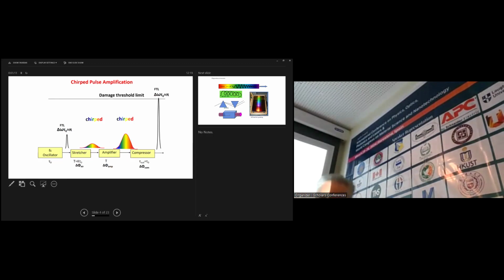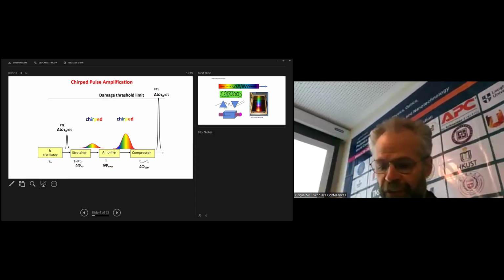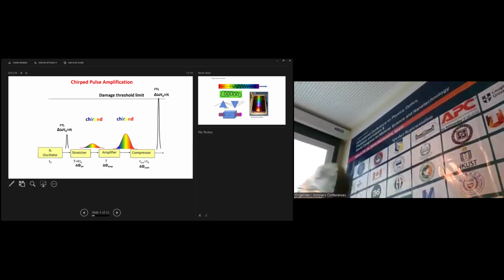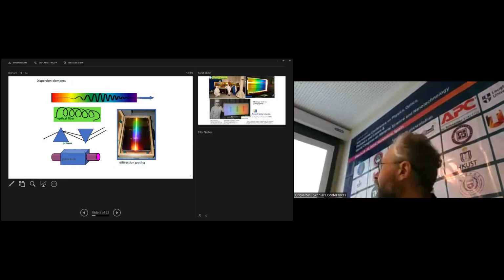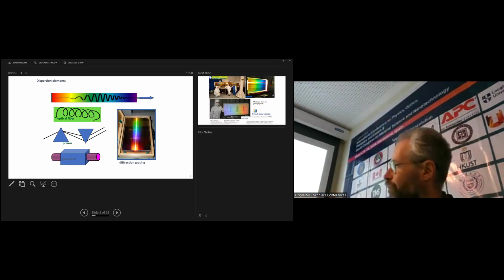But of course, the compressor itself is also limited, but this limit is quite high, and now we are fighting with this limit. The limitation does not come from the amplifier, but from the compressor. To compress the pulse, we use dispersive elements which induce different delays for different wavelengths, but for high energy, high peak power, there is actually no alternative to the diffraction grating, because this is the only element which avoids propagation of the beam inside the material.